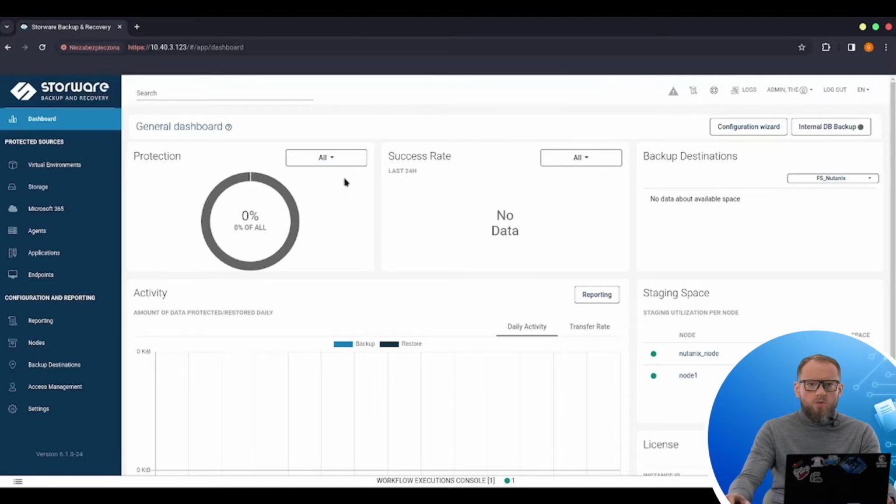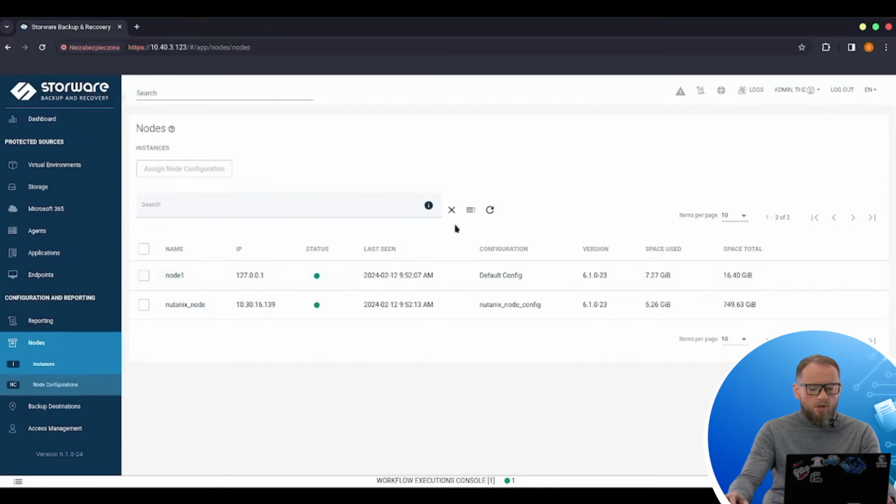I will show you how to see the configuration of my node. So this is Storware Web UI. Before we start, let's jump to the node. Here we see node 1 and a node called Nutanix node. The first one is a built-in node that is responsible for doing the backups of the internal database. The second one resides on a Nutanix hypervisor and will be responsible for doing the backups of Nutanix virtual machines.